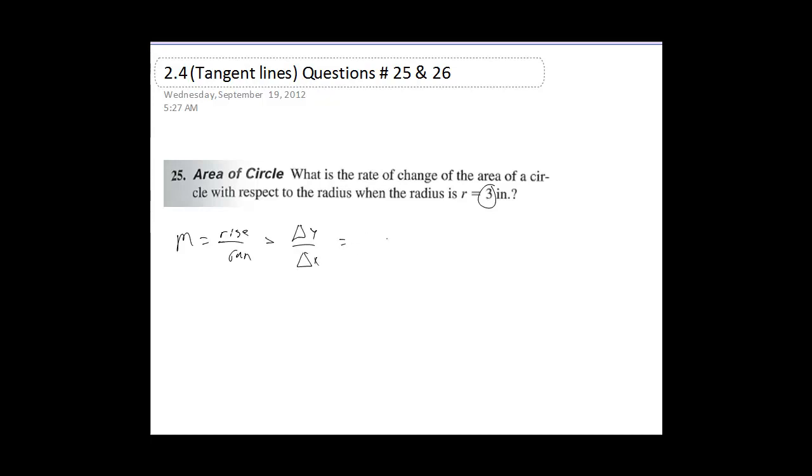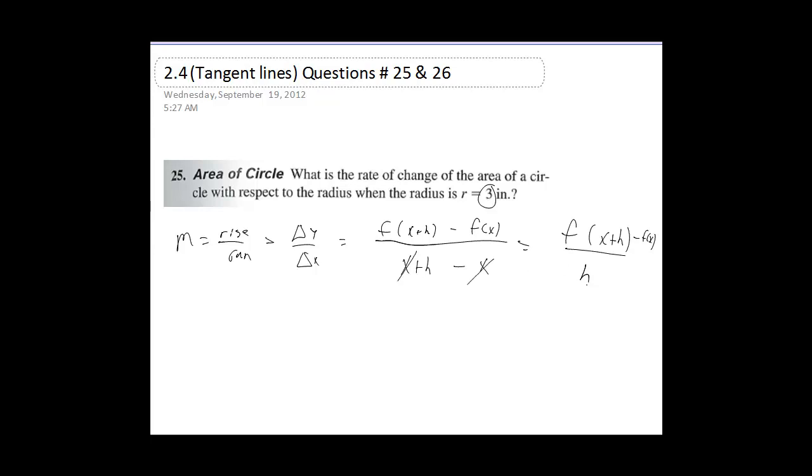And the way we change our y is f of x plus h minus f of x. Remember, x plus h is just some domain element slightly to the right of x. And then for your run here, we take the difference of these values. It's x plus h minus x. Oh, wait, x minus x is 0. That's why we get f of x plus h minus f of x all over just h.